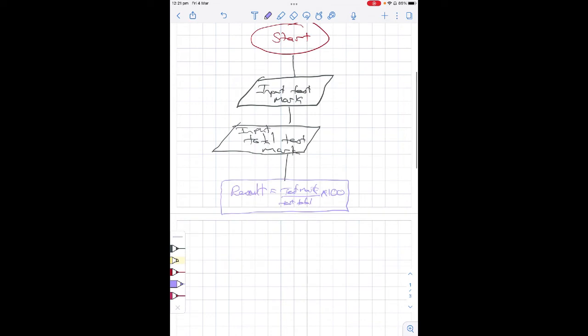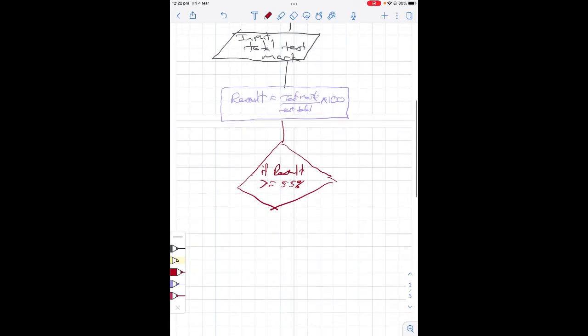Now, once we've worked that out, we can then do an if statement. An if statement is a diamond, which allows us to have a decision. Now, I've drawn this fairly big. Notice I haven't written it first. Normally, you write it and then draw the diagram, but it's good to do this. The idea was, if the result is greater than or equal to 55%, they've passed, else they need to work harder. So you can go if result is greater than or equal to 55%. I'm just going to close the triangle off. So that's our if symbol.